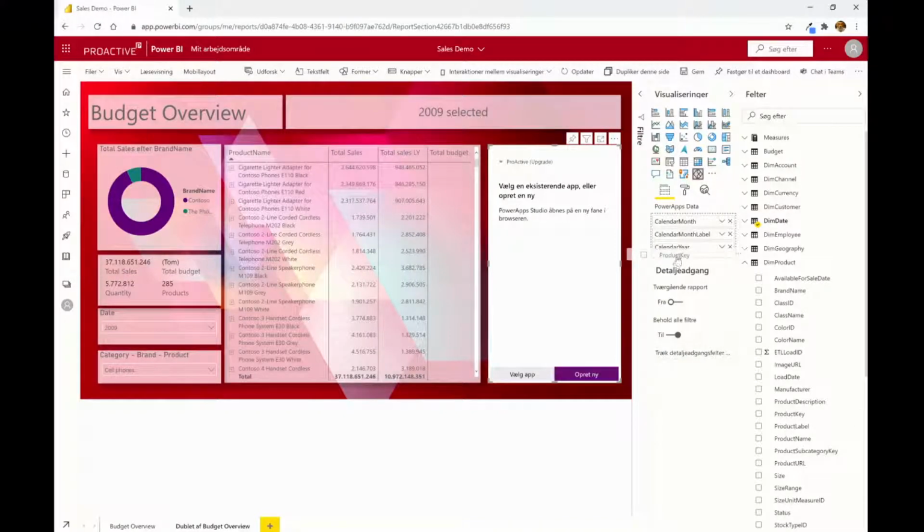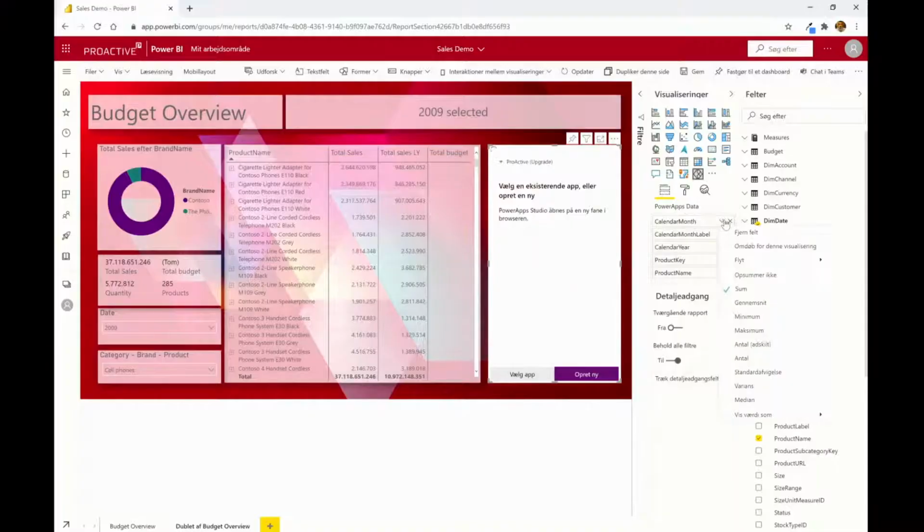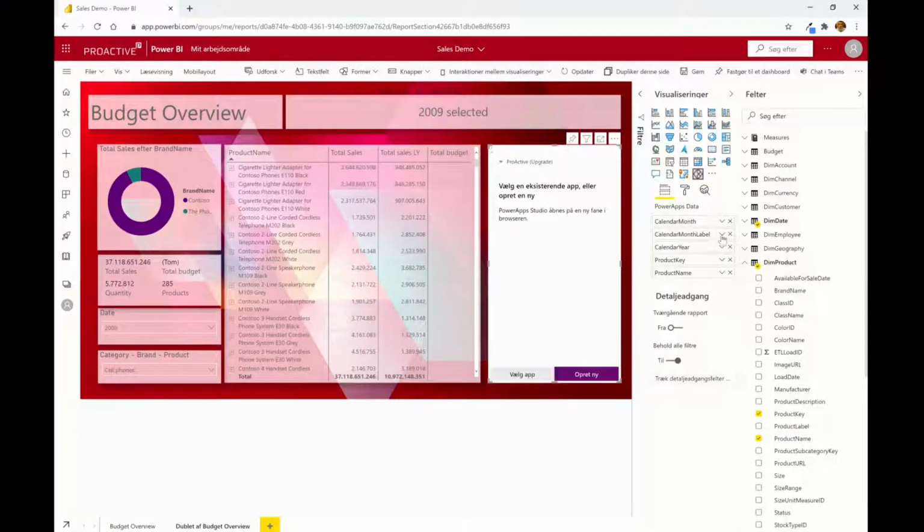So we use our product key and our product name, and then we make sure that the numeric values of month and year don't summarize, because we don't need the sum of years. So now we're actually getting ready to create a new app from scratch.